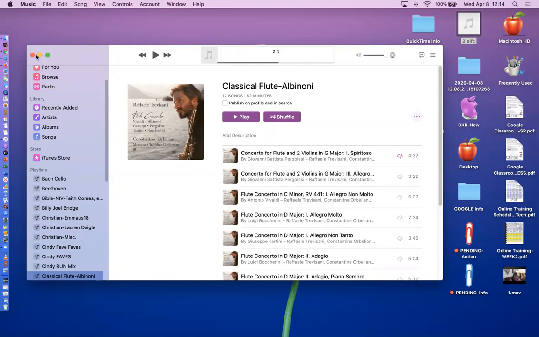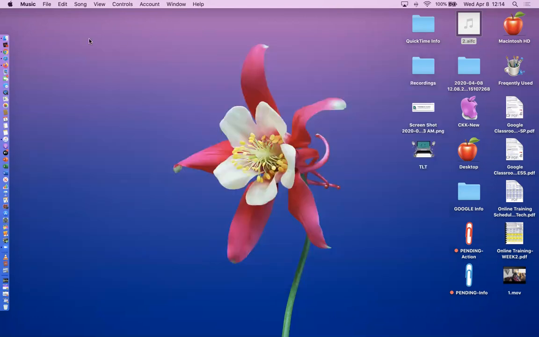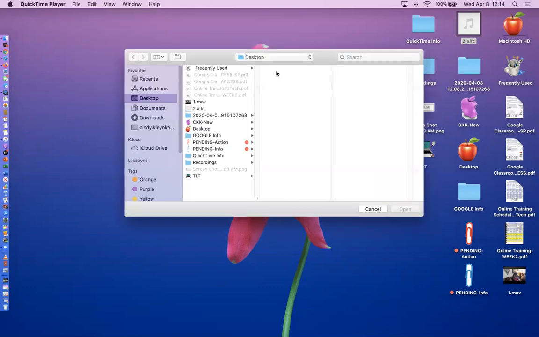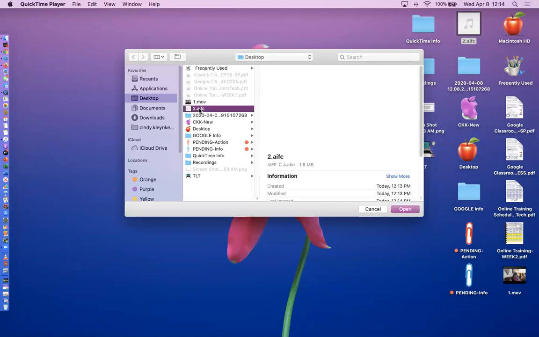And so that is a sort of a default set on the computer if you're on a Mac, but you can change that. If I wanted to have that little toolbar back, I could also go back to QuickTime and go File, Open File, navigate to that file I just created. Remember, it's number 2.aifc.